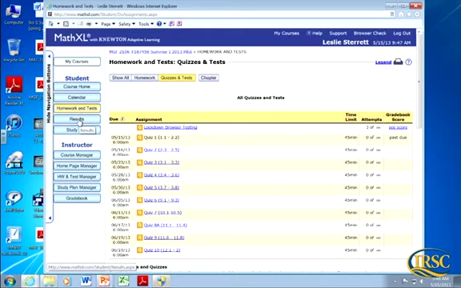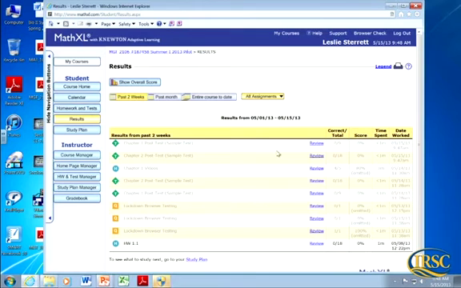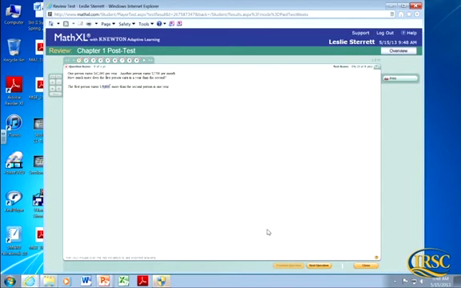You go back to the results button here, and it's going to show you anything that you have attempted. And so you can review it at this time. So I can go back to the Chapter 1 post-test and review it from here. Same thing with your quizzes. If you want to go back and review your quizzes before you take another attempt, that's where you want to do that, in the results area. And so you can review anything you missed. Now, it will show you the correct answer on the screen, and if you want to know what you answered, you just have to put your cursor near that answer box. And your answer is what is in the yellow bubble.